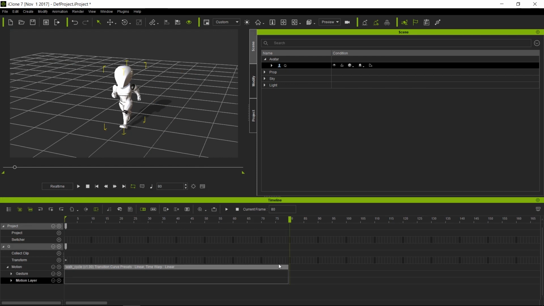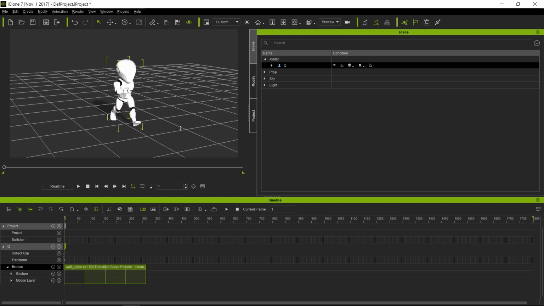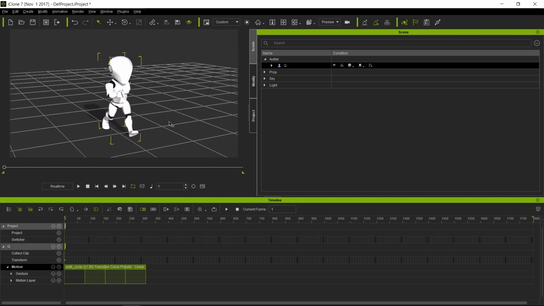And what I'm going to do here is select the clip. And now that we are in this mode, I can select a looping mode here. So I can go ahead and just do clip dragging. I'm going to zoom out. Now that we have this walk cycle, I'm going to show you another cool feature that is in 7.1.